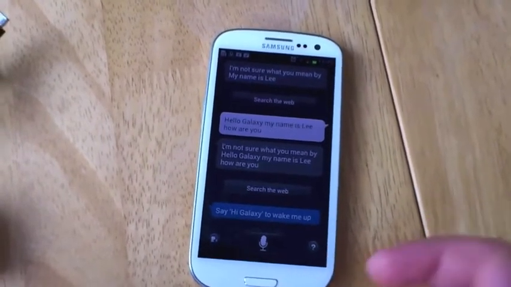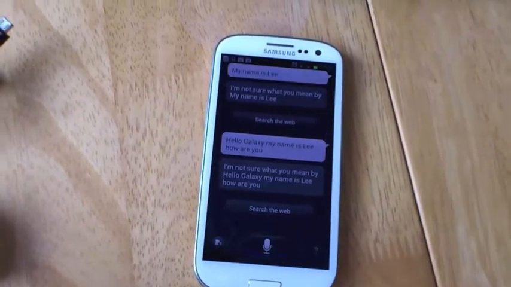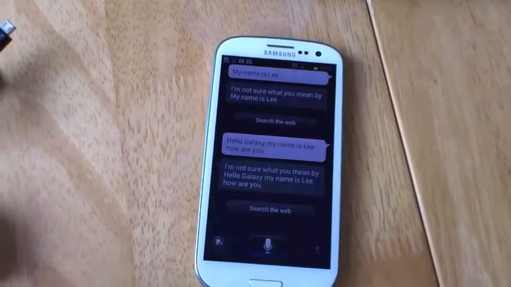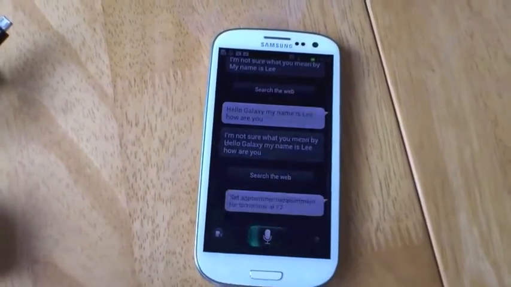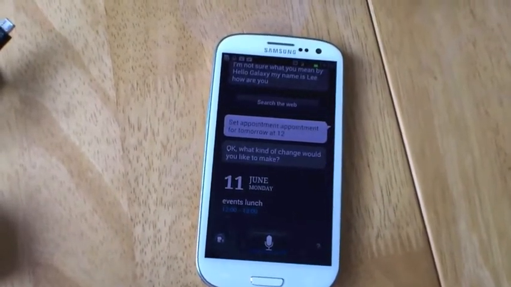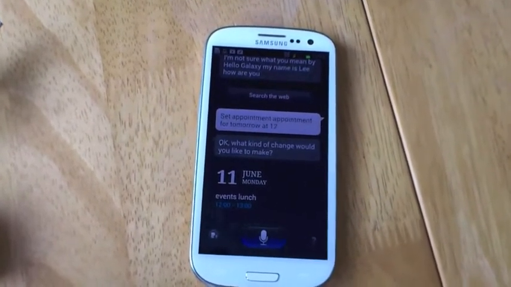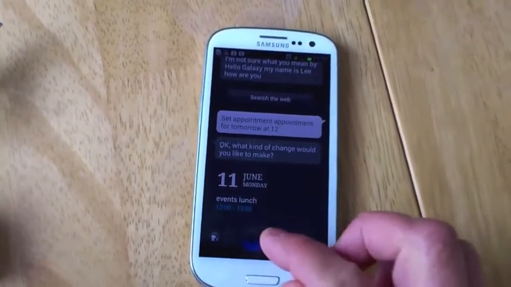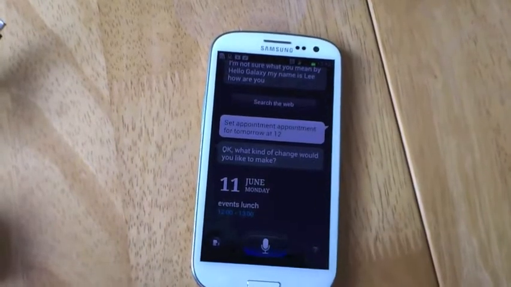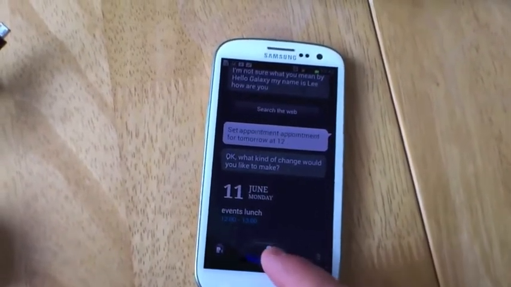You can tell it to set appointments, so let's try and do that. Set an appointment for tomorrow at 12. Okay, so we've already set an appointment for tomorrow at 12, so here it's trying to get me to change the event that is already happening at 12, and it wants to know what change I want to make.